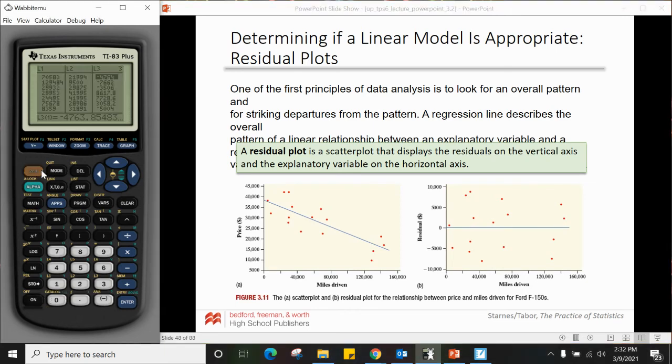So let's go in. We're going to start with second plot by graphing. L1 is my X, L2 is my Y. I'm going to zoom 9 this. Zoom 9 is zoom stat, and I get these data points here.